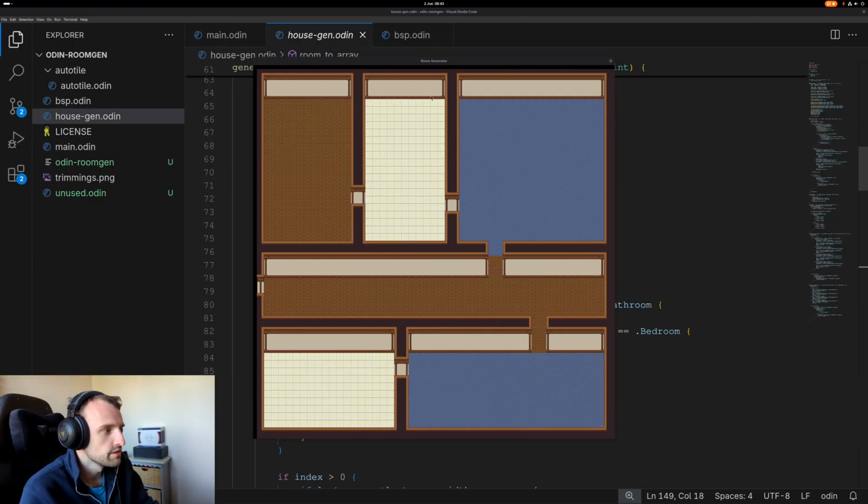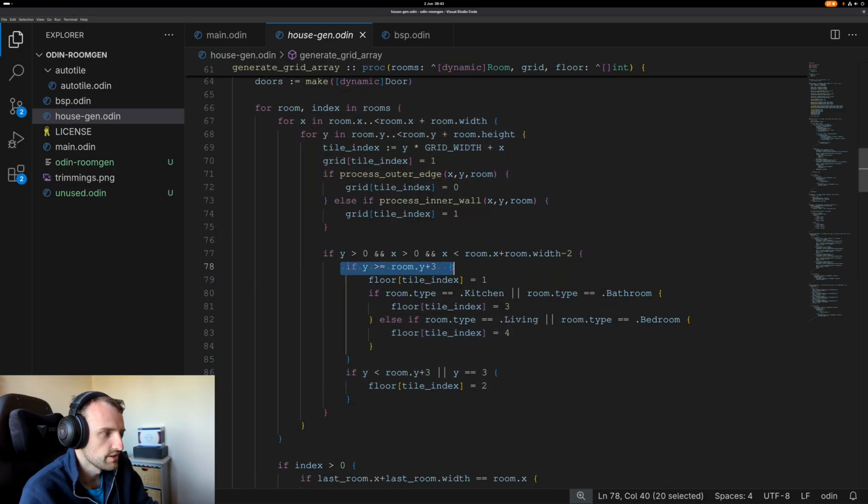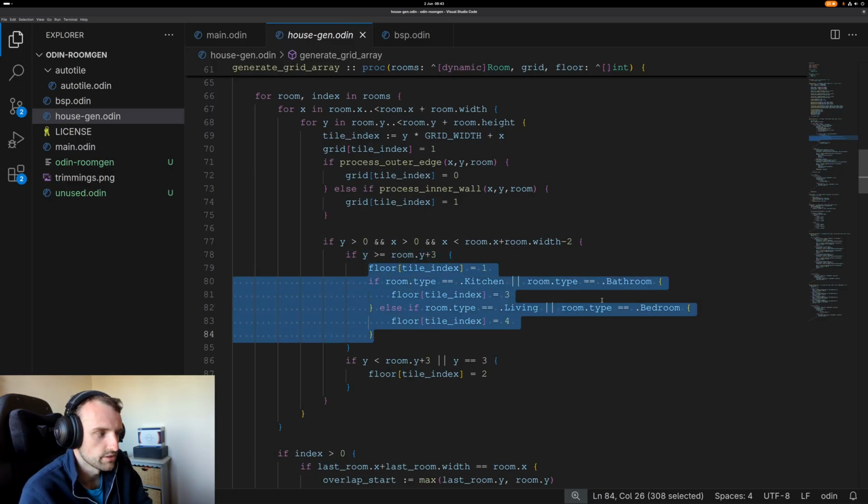So how do we render the floor? We have a wall, and then we also have the floor. Well, for the floor, it's really simple. You just need to determine how high you want the wall to be. In this case, this is 3 tiles high. So a wall is 1, 2, 3 tiles. And that means when we simply check in our loop, we just need to check if it's greater than or equal to +3 of the current room.y, and therefore we can place the floor tile.